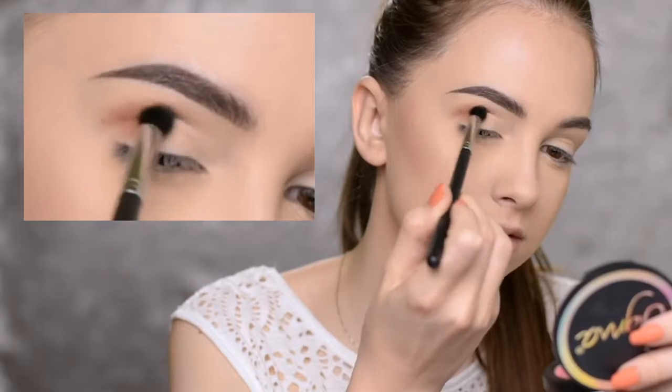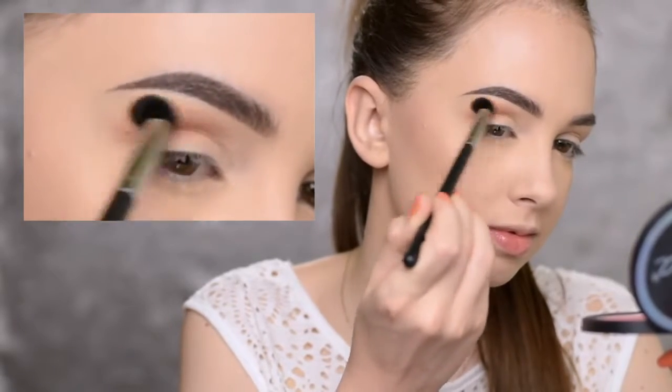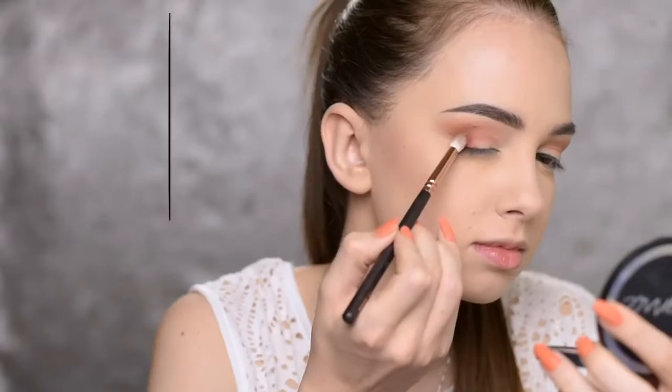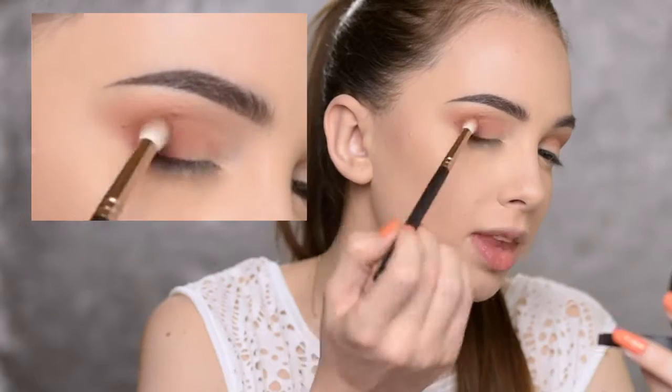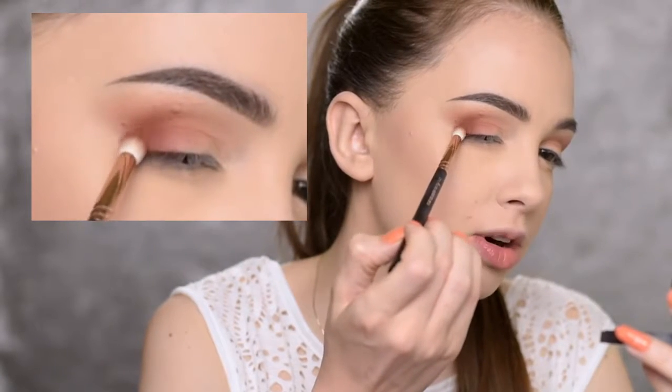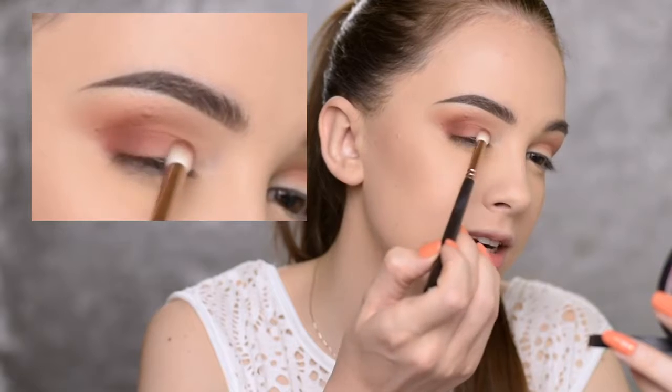On the eyes I want to use very warm tones and do something very natural and soft. I don't want heavy eye makeup because it's summer, so let's keep everything a little more simple. I'm starting with the eyeshadow called Burnt Orange by Anastasia Beverly Hills, applying it in the crease area with the Morphe M4-1-2 brush. Next, I'm taking Blazing, also by Anastasia Beverly Hills, and applying it to the outer half of my eyelid with the Zueva 231 brush for more dimension. I focus most of the product on the outer corner, then blend it into the crease and along the lid so there's no harsh line.